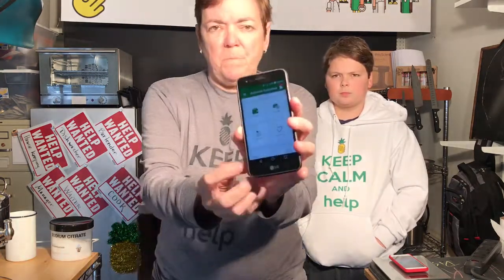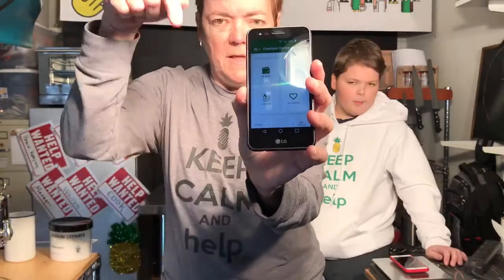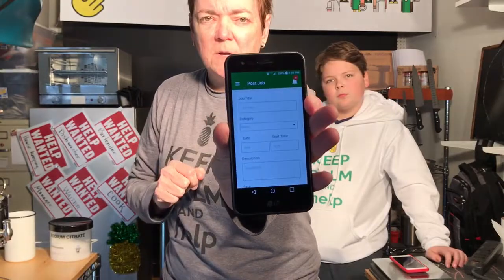So here's what we're going to do. We're going to post our first job. On the main screen, I am going to go to post a job in the bottom left corner. So I click on post a job. The next screen is very simple. The first thing is the job title. You can make that whatever you want, but it should have something to do with what the job is. Say, cook for wedding. You can even be specific and say, cook for wedding on Saturday, or cook for Smith's wedding, so you can remember in your mind what jobs you're hiring for.